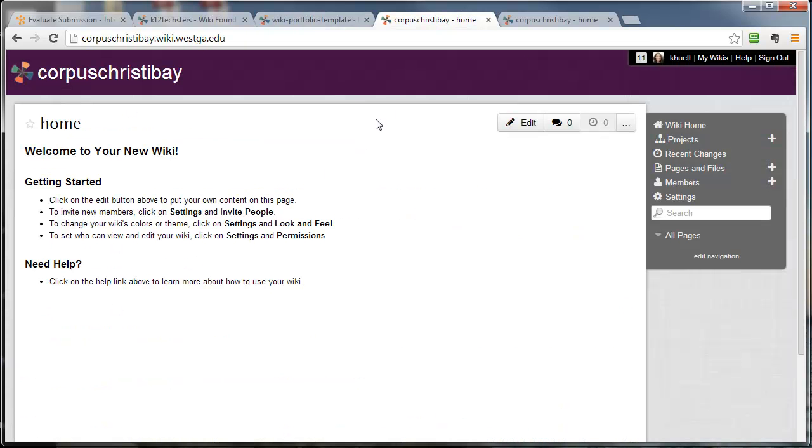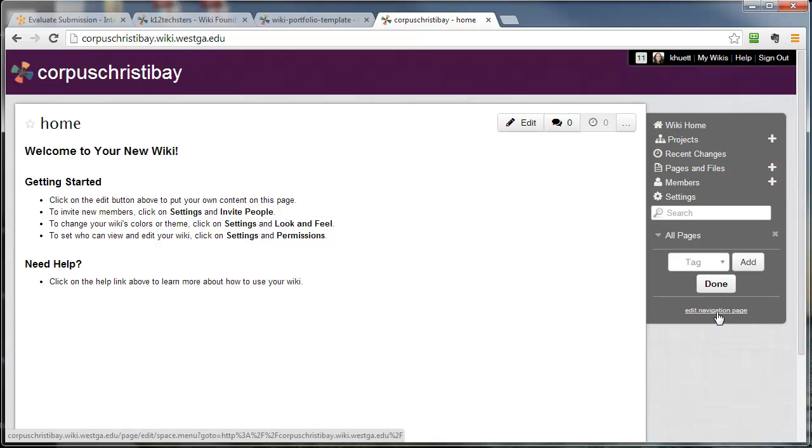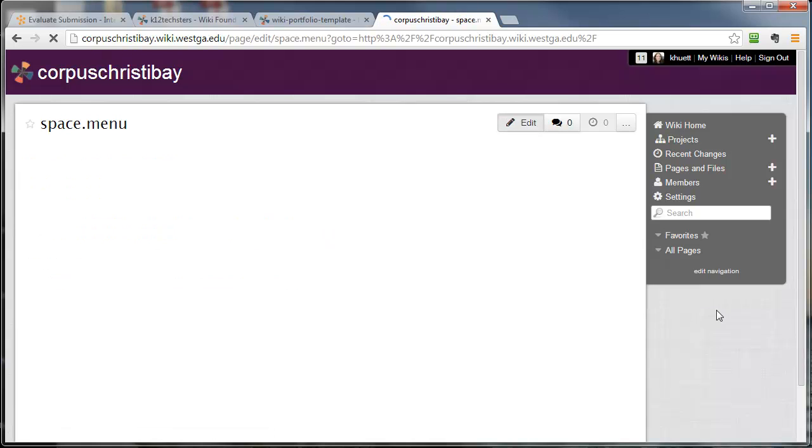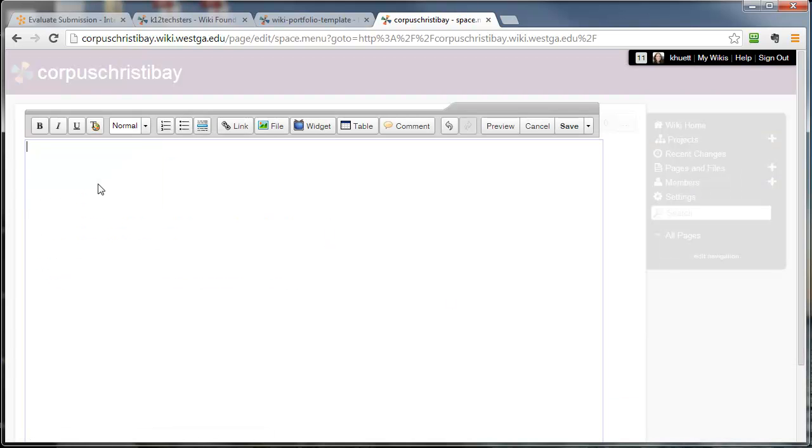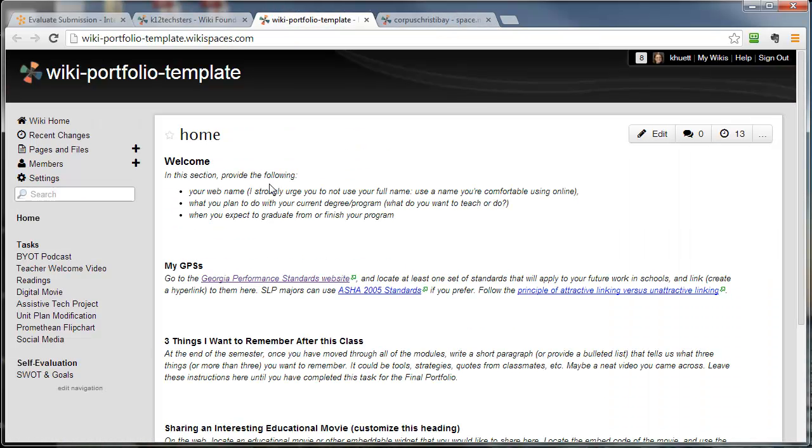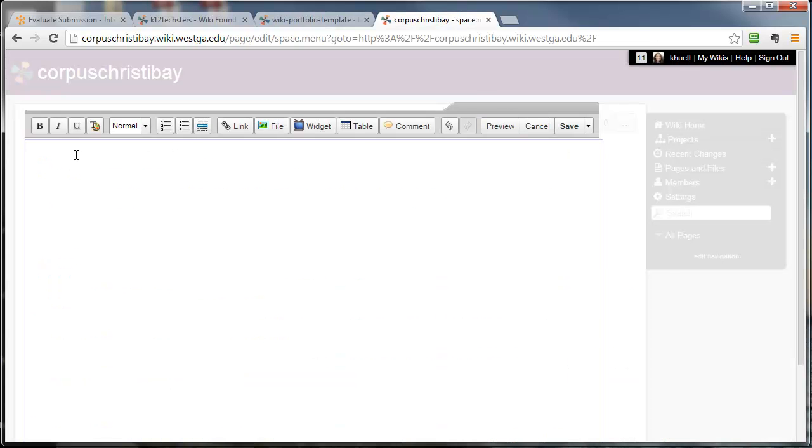So we're going to keep this handy, and we're going to come over here and I'm going to work in this wiki. I'm going to actually get rid of this one so we don't have to worry about it. Both systems work the same way. I could have used the other wiki to demonstrate in and it would be exactly the same. Alright, so what we want to do to get this process started is click Edit Navigation, and then we want to click Edit Navigation Page, and we want to get rid of that. That's a navigation widget and we don't need it because we are more powerful than that. And then what we want to do is type these words from the word tasks down to SWOT and goals into this navigation bar.